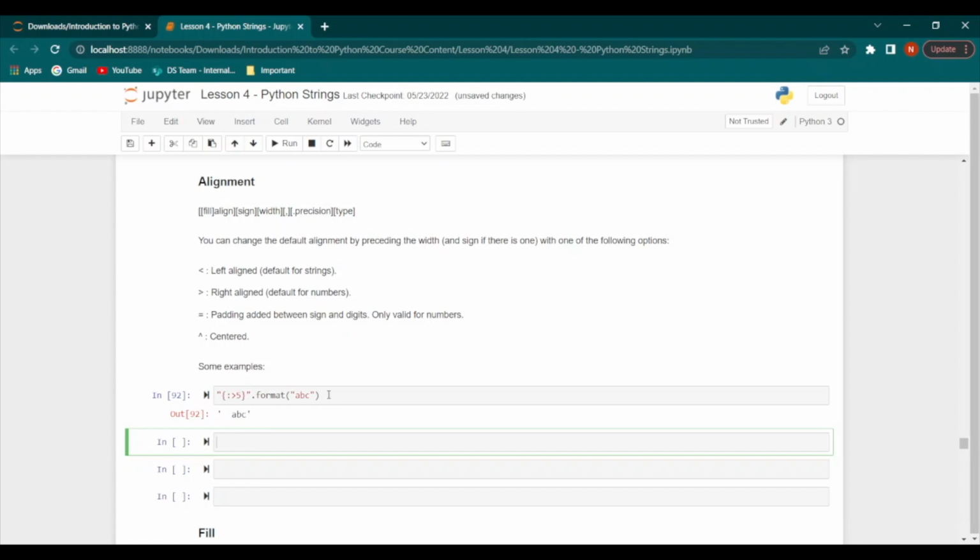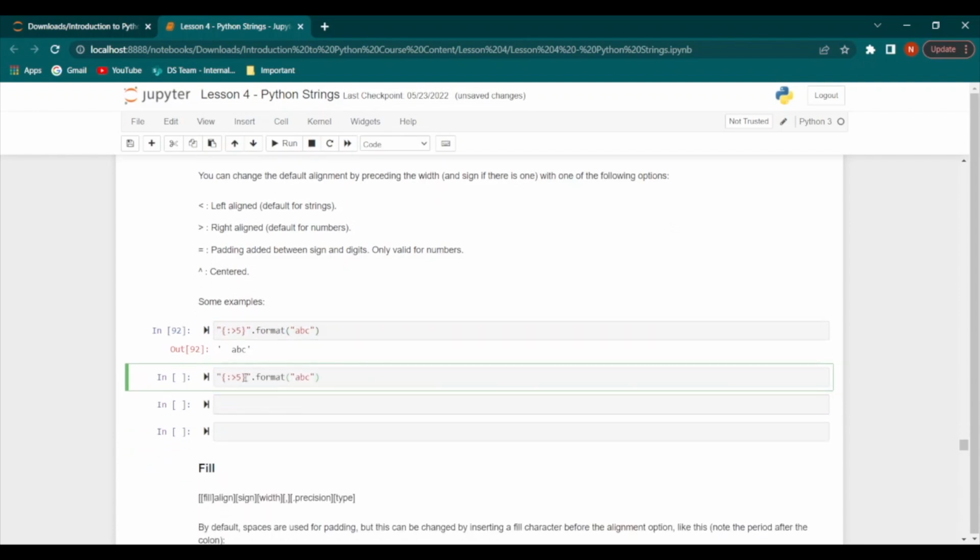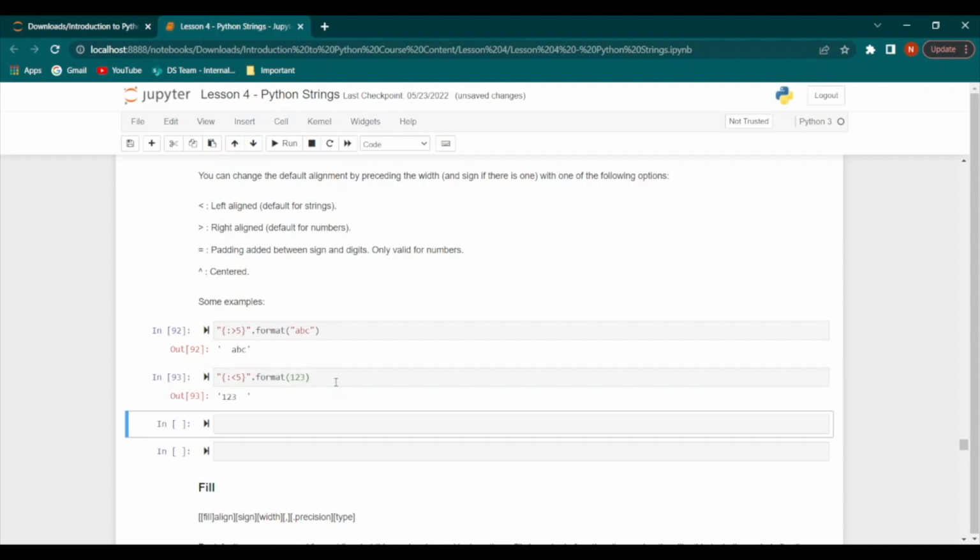Now let's say we have the same thing. Let's copy and paste the same thing here. But instead, the value within format becomes 123, and we remove the quotation marks. Now when we run this, we get 123, and there's padding to the right.